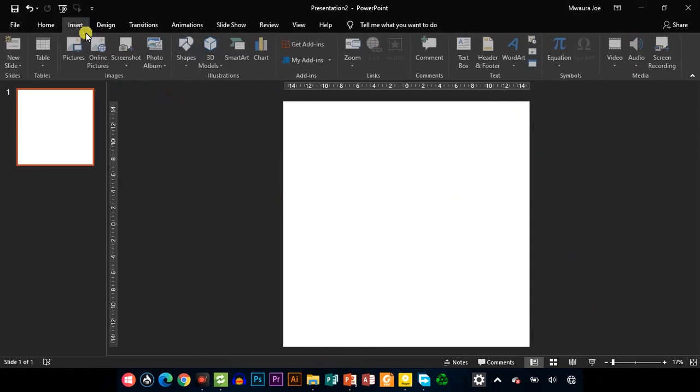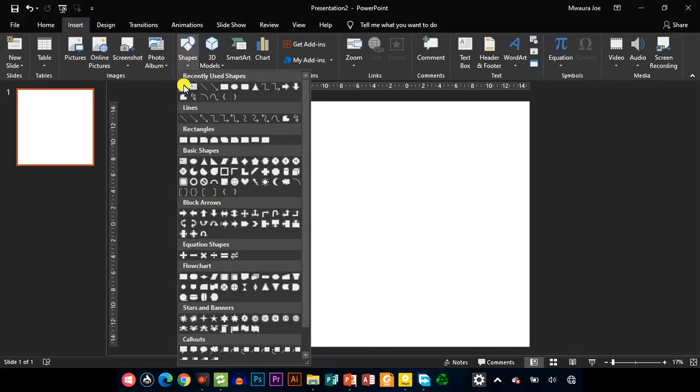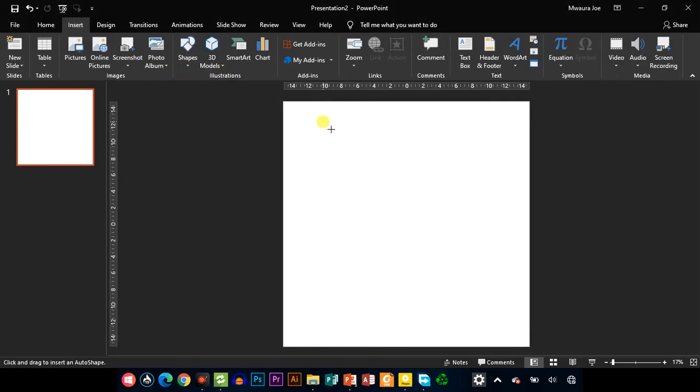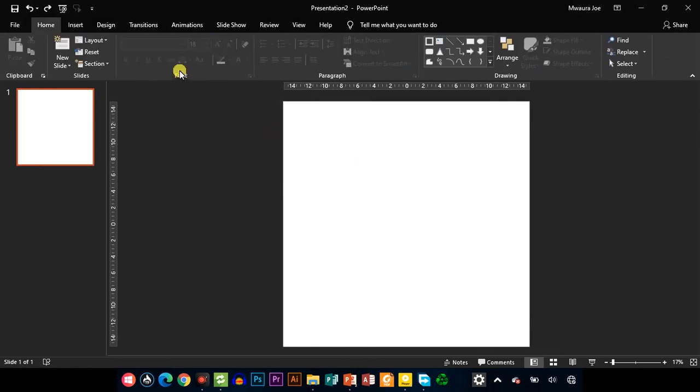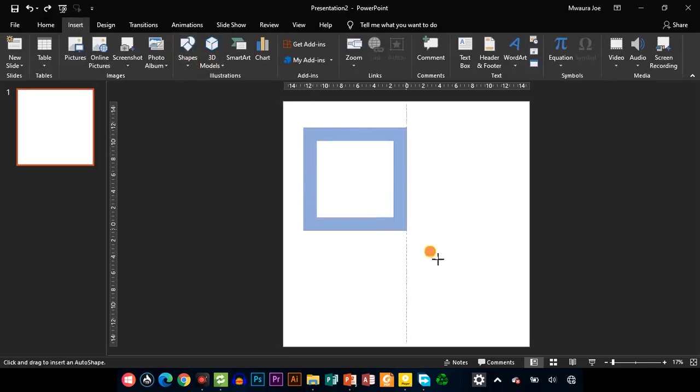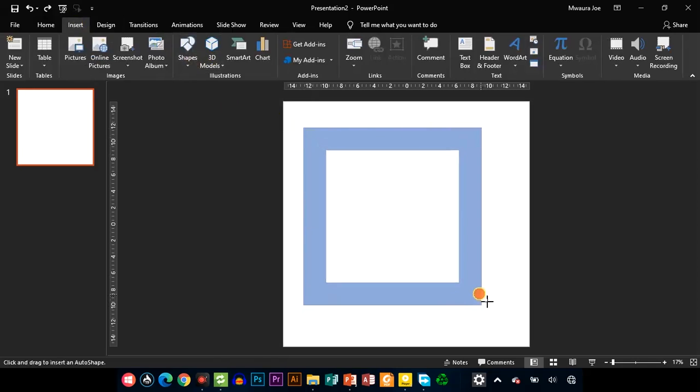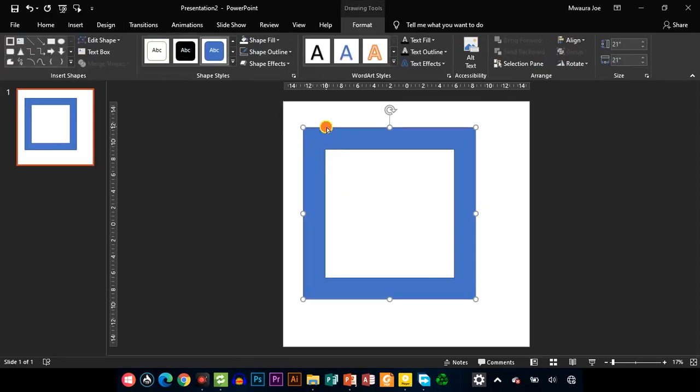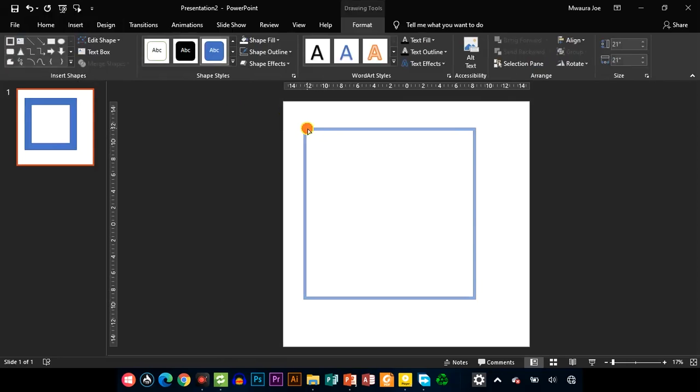Now I'll need you to insert shapes. Just simply insert this frame. When you insert it, hold the Shift button to make it more of a square, maybe that size, and then you adjust how much smaller you want to make it.